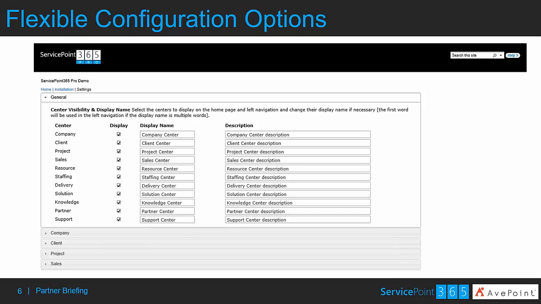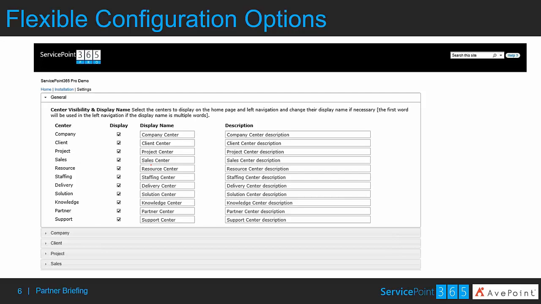This settings screen you're looking at shows all the different centers down the left side of the screen, and it also shows you that you can turn on and off different centers. So maybe there's only 3 or 4 of them that are needed right up front. You can turn those on and turn the others off. You can also rename or repurpose centers. So rather than calling it Sales Center, I could go in and just type over the display name, and maybe I call it Proposals or something else.